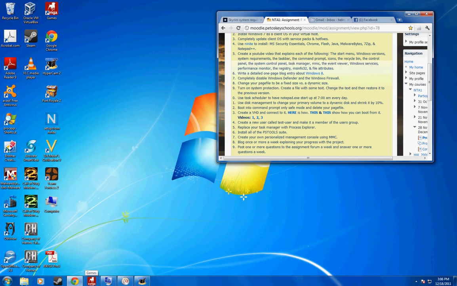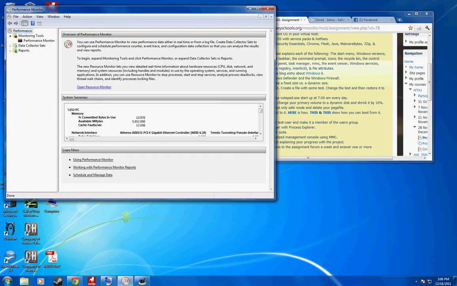Windows services. Windows has many services. One that I'm about to try to use as soon as I get around to it, because I'm lazy, is the voice control. I just say open start menu, and it might open the start menu or something. I'm just gonna try that out and see what happens. But they offer some other things. Also performance monitor.